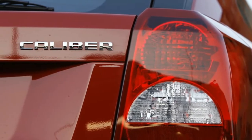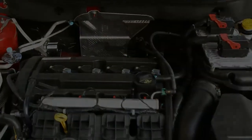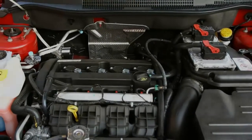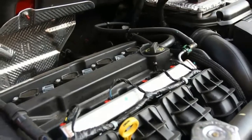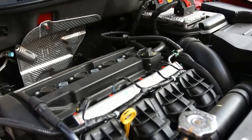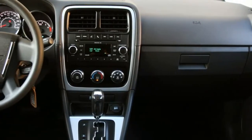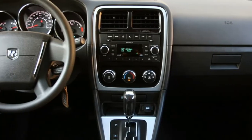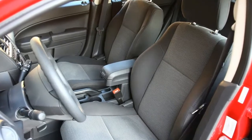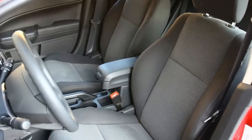The good news is that there's room for 4 adults inside the cabin. Up front, occupants enjoy up to 41.8 inches of legroom, which is comparable to the 42 inches served up by the 2012 Honda Civic, though falls well short of the 43 inches available in the 2011 Hyundai Elantra. Meanwhile, with 39.8 inches of front headroom, the Caliber beats out the Civic by 0.8 inches and the 2011 Chevrolet Cruze by half an inch.